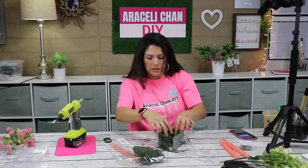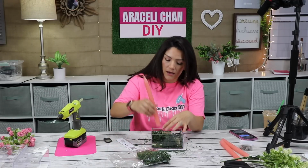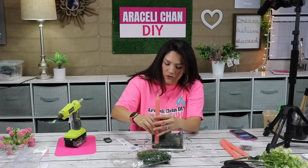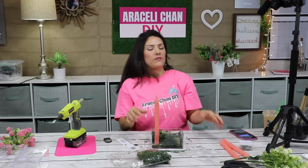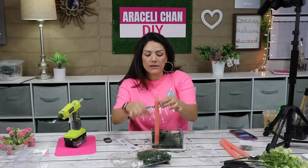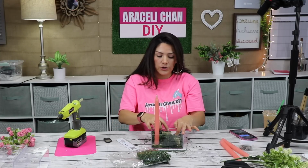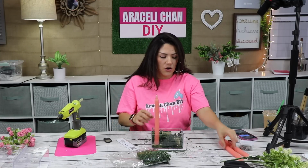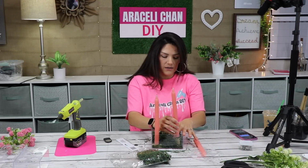This one is really messy. All right, you know what? Before I continue to put this in there, I'm gonna make sure that I get the candle on top. That should be fine. You could also melt some wax and then kind of put it on the thumbtack and put it in, or you can use some hot glue. I think every time I use hot glue, it sort of melts on me. Well, duh, right?